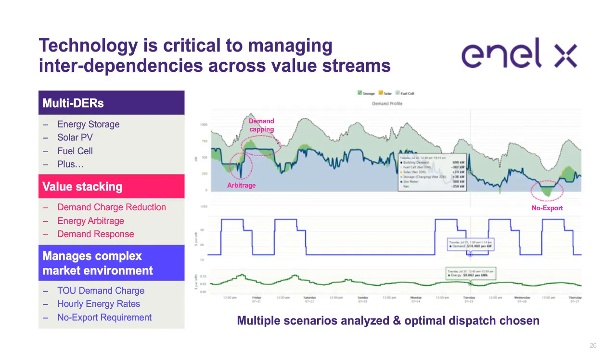And so because this is all one facility, it's critical to view these assets in an aggregation and look at them cohesively instead of looking at each individual one in a vacuum. So you can really co-optimize across everything. And so to quickly orient, the dotted black line at the top is what the facility load would have been absent any distributed energy resources. And then the dark blue line is actual facility demand, taking into account the different assets on site. And so it's combining solar production, fuel cell, battery storage systems.